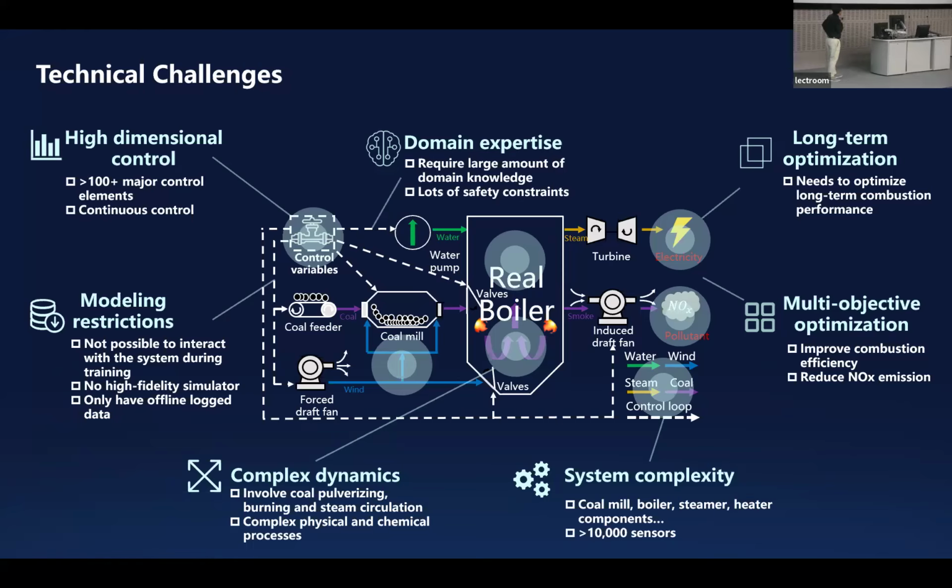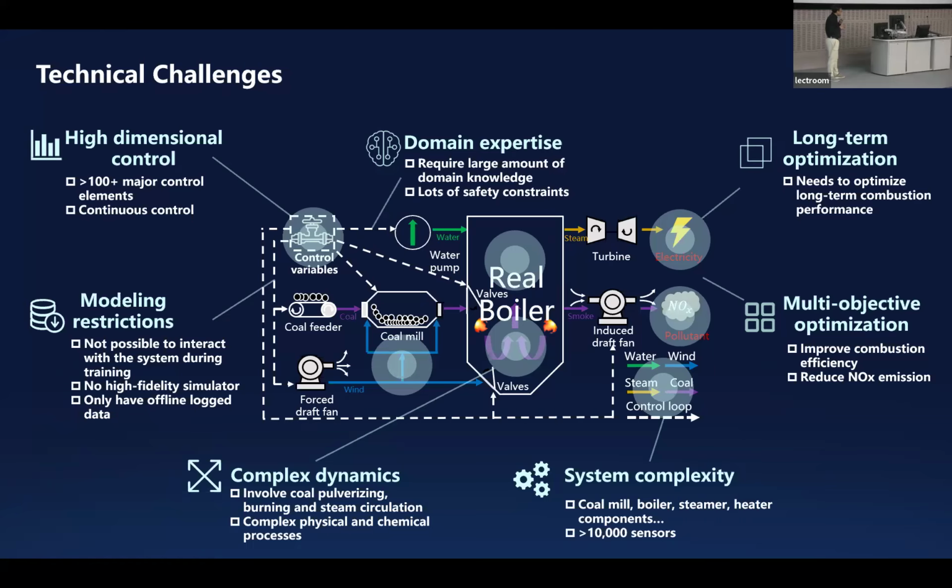The problem is super hard, and you have to optimize the whole system together, because otherwise you cannot maximize the combustion efficiency of the entire system. The entire system has over 10,000 sensors and about 70 to maybe 100 different TGUs. Basically, there are 70 or more than 100 control variables. Most of them are continuous variables, and you have tons of cyclic agents. This is also a typical sequential decision-making task, because you need to achieve long-term control to optimize the combustion efficiency while reducing the nitrogen dioxide emission.